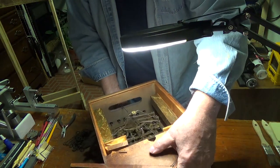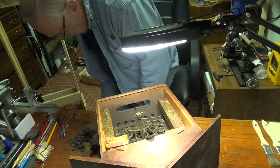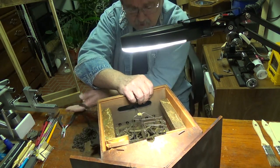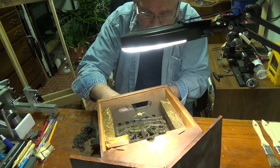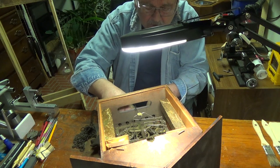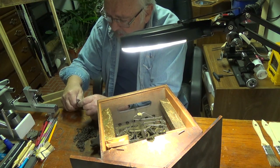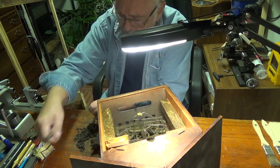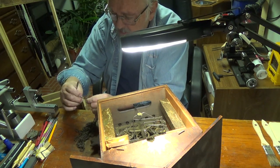All right, next thing to do is got to take the bellows out. There are three of them, of course. Two for the cuckoo and one for the quail. Now let's get these weights and loops off the chain. What you do to get these off is you just bend one of the links to release the hook.